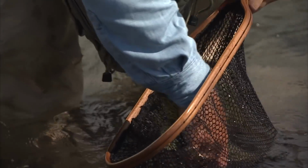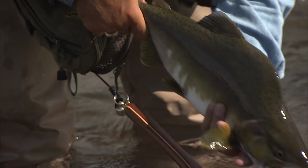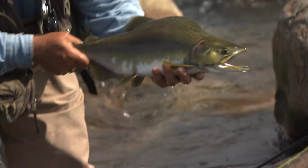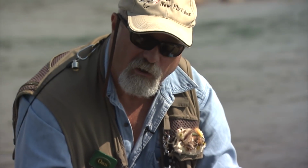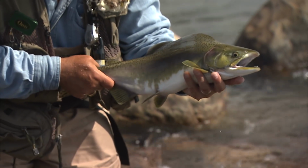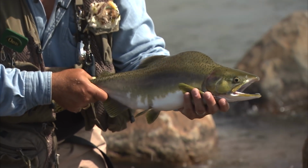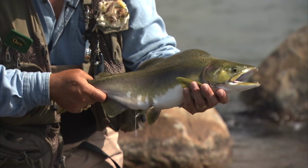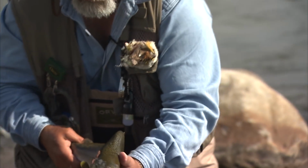Ontario's north country, Sault Ste Marie, for nice pink salmon like this. This is considered a large male. Male, hook jaw, nice big hump on its back there. Look at it. Incredible fight, as you've seen. He really gave a good account of himself. These are incredibly strong fish for the size. Just wonderful. Now I'm going to release them.